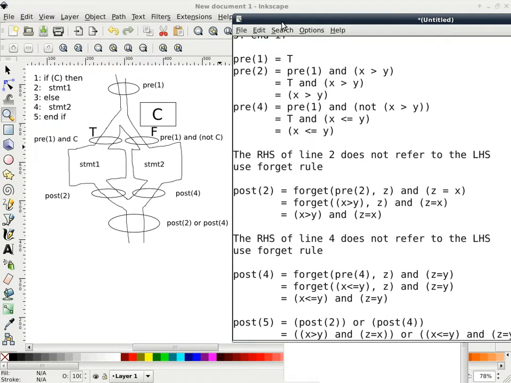All right, so are we doing okay so far with this particular derivation? Starting on line 1, making no assumptions whatsoever about variables x, y, or z, and then getting to line 5, knowing that by the time we get to line 5, that condition has to be true. X is greater than y and z equals x, or x is less than or equal to y and z equals y. What is the significance of all this derivation, other than making this class unreasonably difficult?